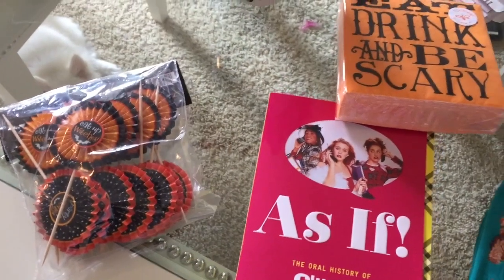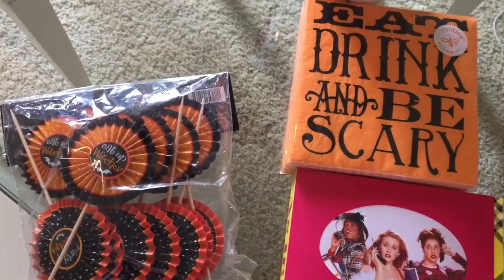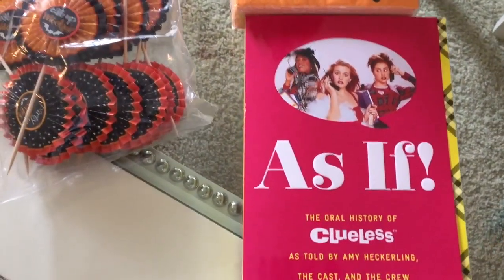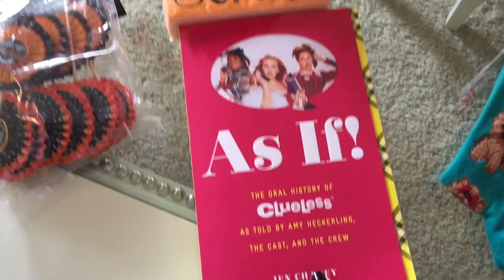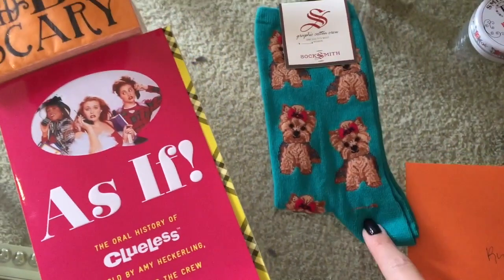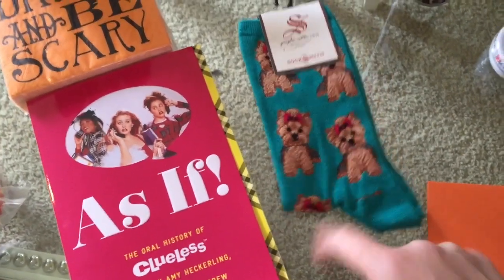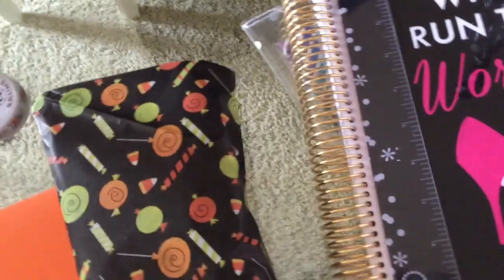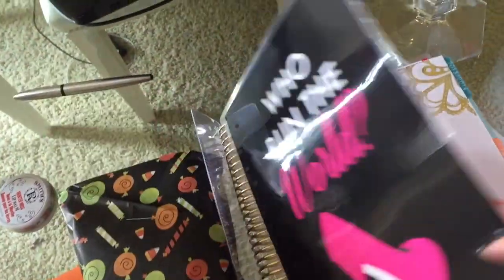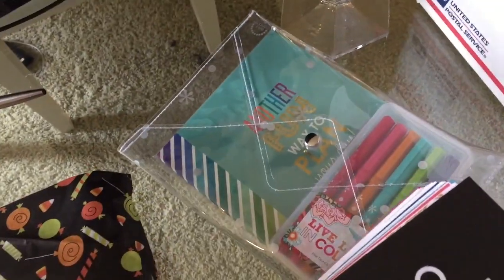I'm running late for the post office but I had to show you how cute this present is that I am wrapping up for my best friend and college roommate. She's having a Halloween party, so I'm sending along a couple things. We love Clueless, so she needs this book — As If: The Oral History of Clueless. Some cute socks from Kitson, she has one of these little dogs. And then in here I wrapped some pumpkin pie Paramount coffee, some lip gloss, and then the grand finale — a gold edition of the vertical life planner with a glam shop planner cover on it. And then a pack of stickers and pens.